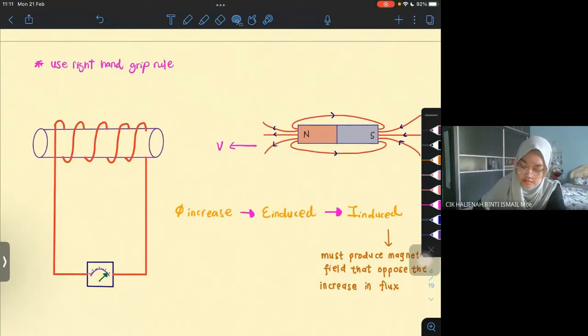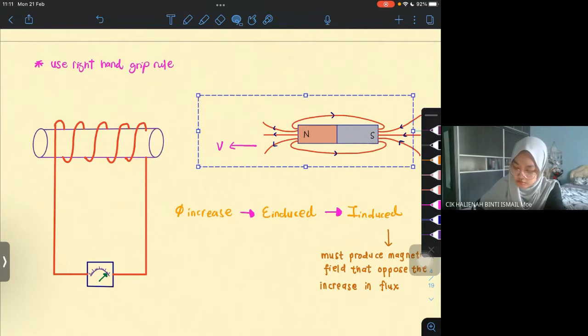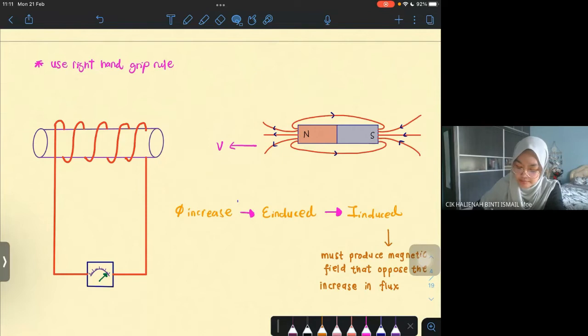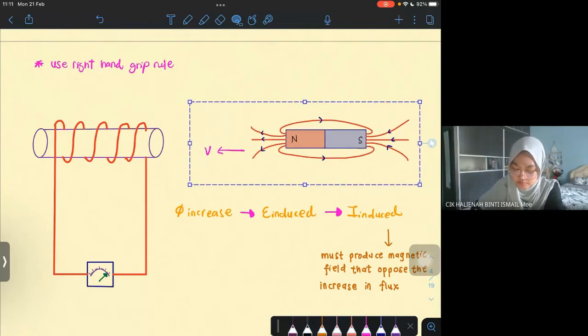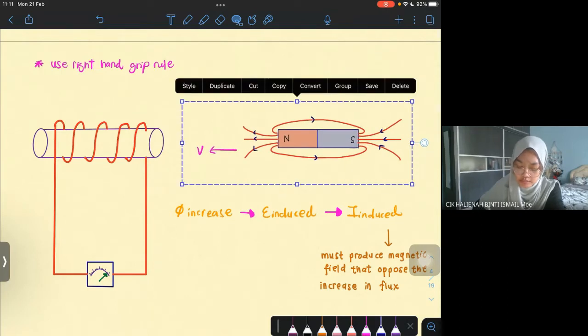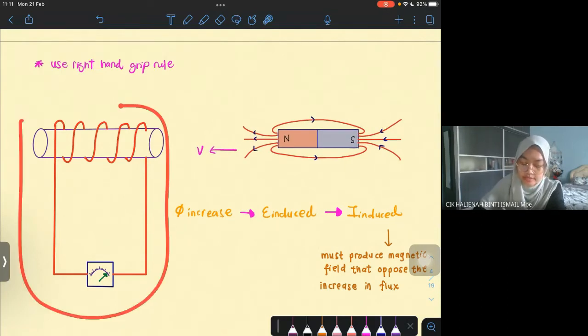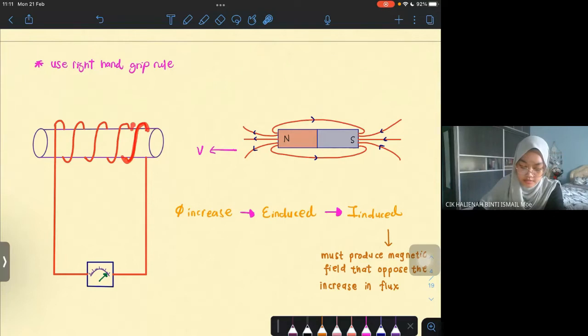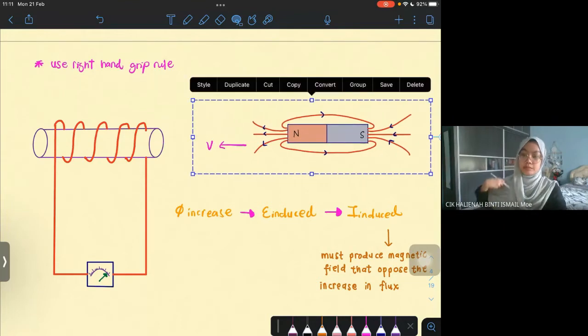So this is just a simulation untuk kamu tengok dengan lebih jelas lah. So when we have magnet and then we move it near to the coil. So in this case, this one is actually solenoid. Benda yang sama juga. There is a wire yang dililit dekat conductor. So benda ni berlaku sebenarnya sebab apa? Okay, we want to find out what actually causes the magnetic field to produce the current.